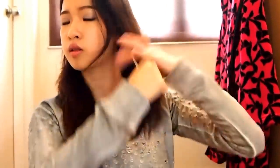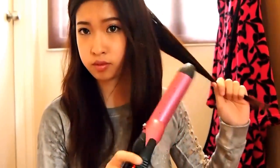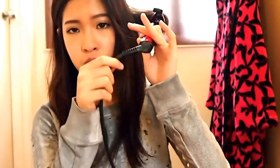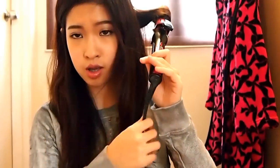My camera keeps dying on me, I have no idea why. Hope it doesn't die on me again. Okay. So this is how it looks. You might want to find a curler that has a core that's able to move around, so it won't get tangled when you turn and twist your curler.